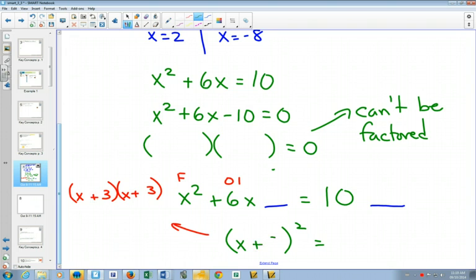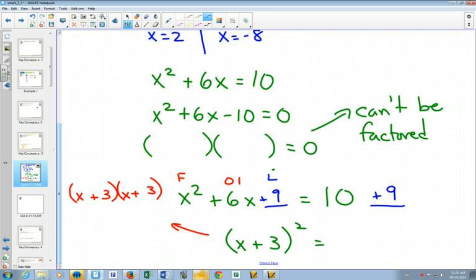So I know, man, if I had x plus 3 squared here, that would give me x squared plus 6x, but it would give me a last term. What would that last term be? 9. Now, you can't just add 9 to one side. That makes the equation not equal anymore. But if you add 9 to one side and add 9 to the other side, you're okay, right? You're allowed to do that in math. What you add to one side, you can add to the other. It keeps the equation equal.